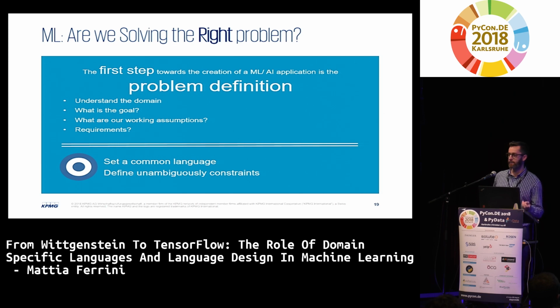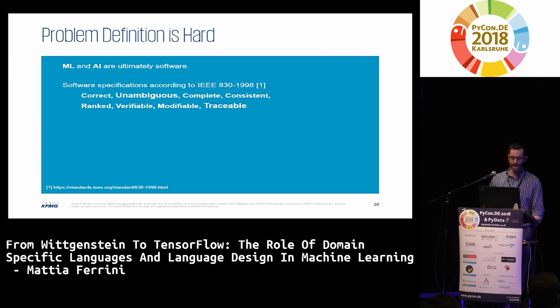We need a formal language if we're talking about math, if we're talking about business, if we are trying to solve a scientific problem. It's very hard to talk physics writing something in plain text. That's why I guess they came up with math. Therefore, the need for domain-specific languages. And problem definition is hard, even if we just take the point of view of software.